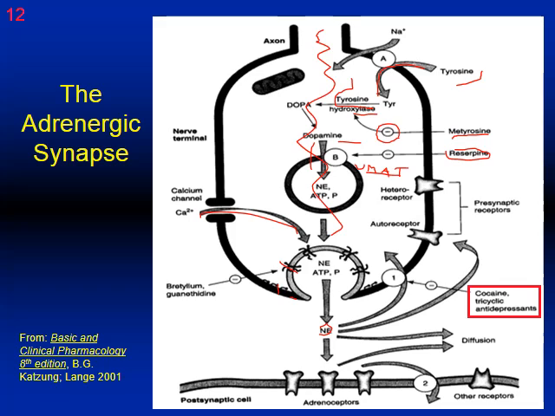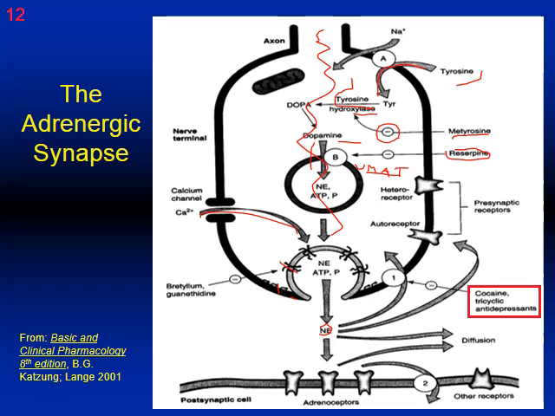But the other possibility is that the norepinephrine may be recycled back in through the VMAT into the vesicle. So there's two outcomes of reuptake. One is degradation. The other is recycling, repackaging. You see that? Now, on the other side of things, some of that norepinephrine can be taken into the postsynaptic cell, into the effector tissue. You see this 2 with a circle around it? That's a transporter called the EMAT.